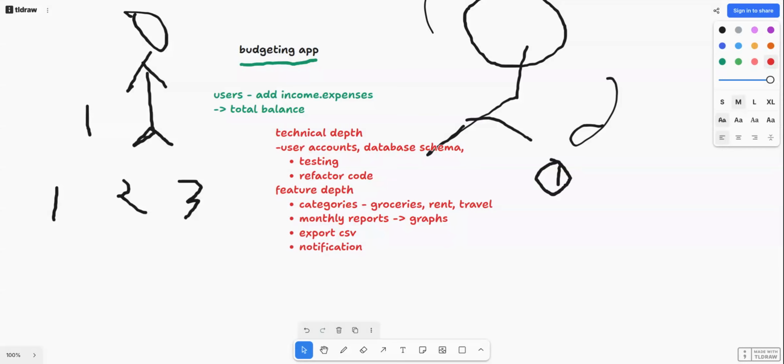The other thing that you can look at in terms of depth apart from feature is user and product depth. So what does user and product depth really look like? Let's talk about the onboarding. This falls under user experience. In user experience, there's going to be an onboarding flow that is going to get this user to add their first transaction so that they can start tracking their budgeting and expenses. So user experience comes really handy in terms of this kind of depth.